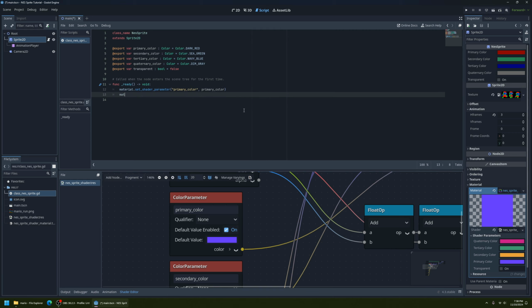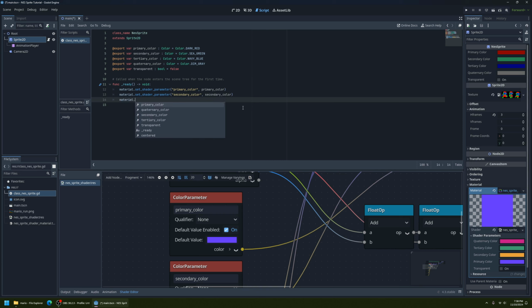I'm going to do get material dot set shader parameter. Let's do secondary color this time, and then pass it the value of the secondary color export variable.